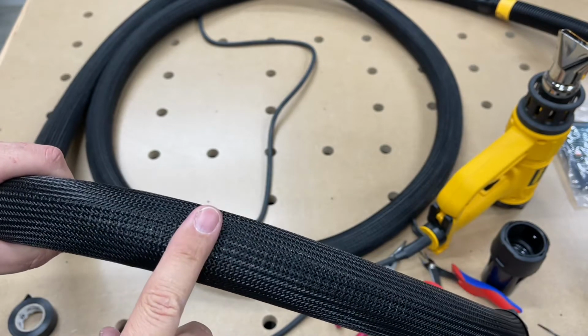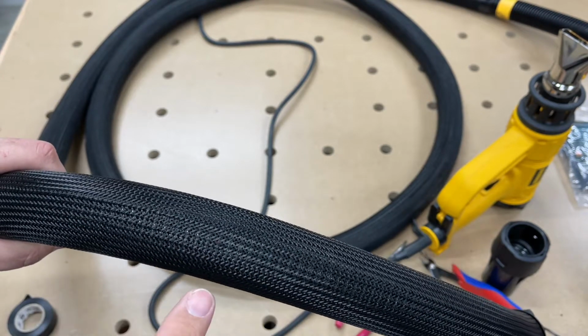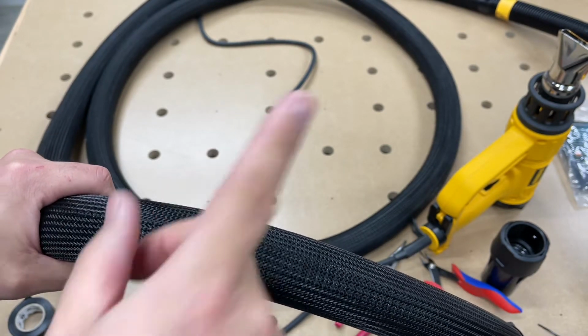1.25 inch, best way to go with this. I had 1.5 inch, but 1.25 inch, if you can find it at a reasonable cost, is better. 1.5 inch will work. Let me finish this up, and then I'll show you at the other end how it's looking.